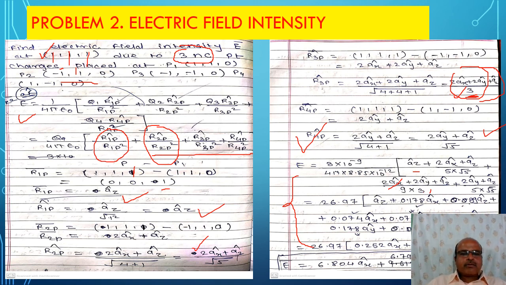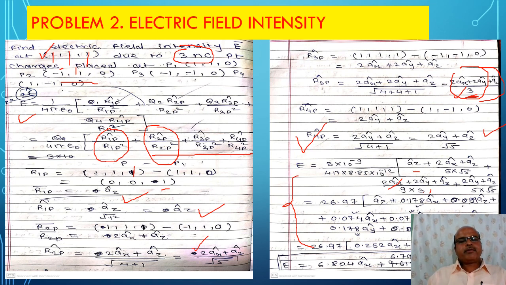So in your notebook you can solve this problem and find out the correct answer. So such type of problems are asked in exam, so be careful and practice all these problems. So keep in mind that while solving the problem, wherever electric field intensity has to be found, we have to find it at that point. So wherever you are told to calculate the electric field intensity, that point minus the remaining points we have to do. We have to find out R1P bar, R1P cap.